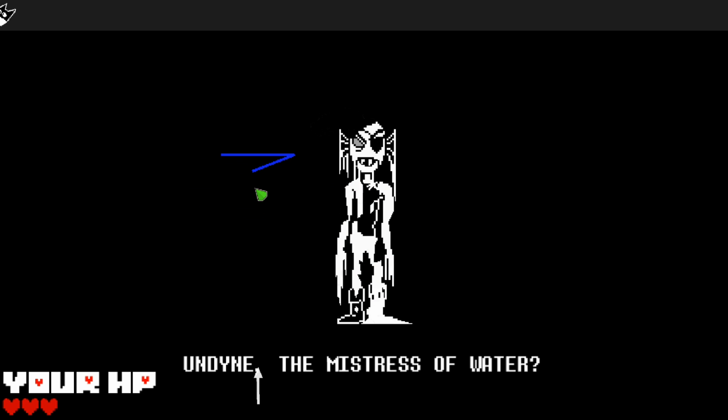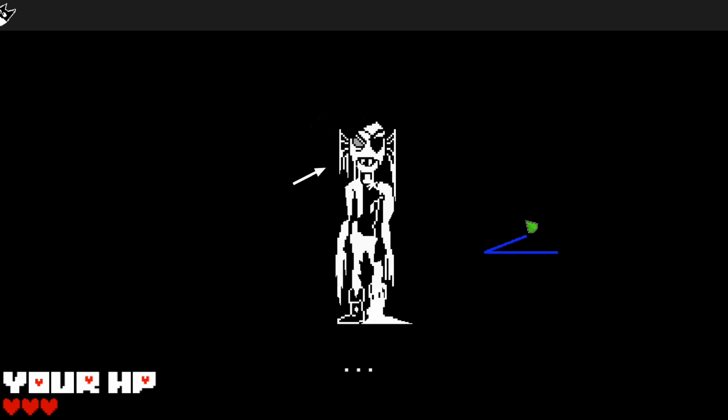You defeated me? Undyne? The mistress of water? Yeah, Undyne. And you're cheating. You're still throwing your spears. I don't like that. Come on, Undyne. I know you're trying to be cheap, but you can't win, Asgore.